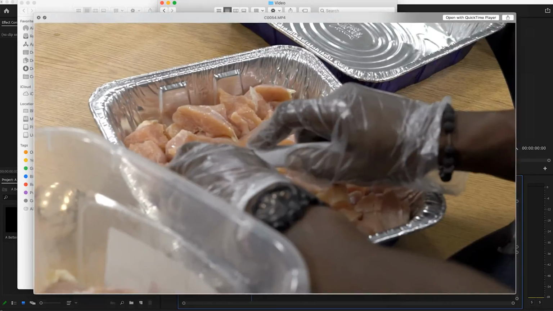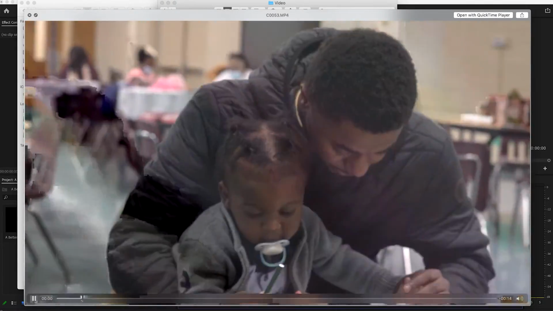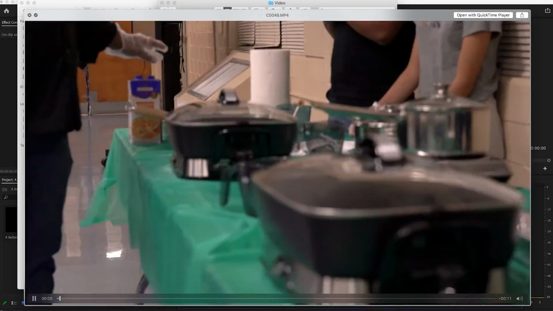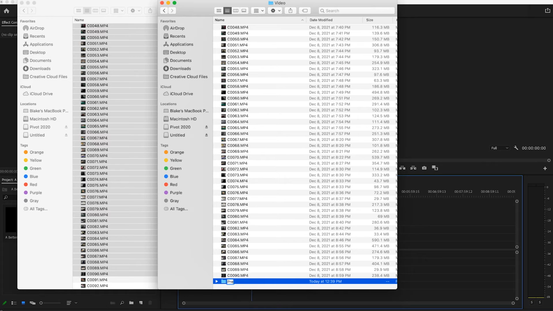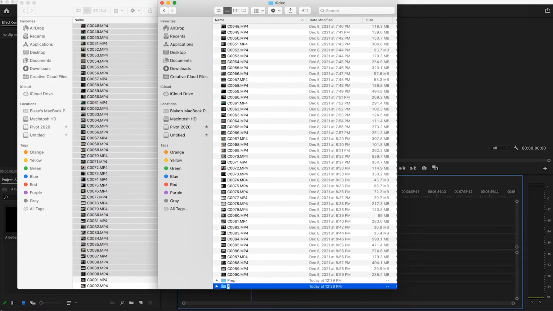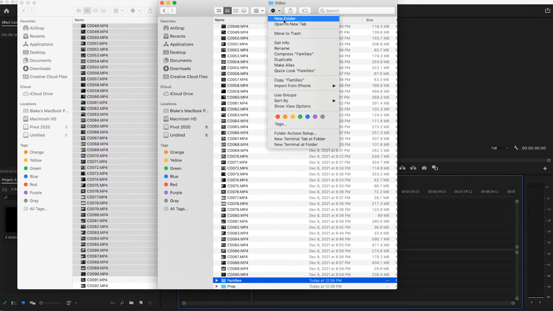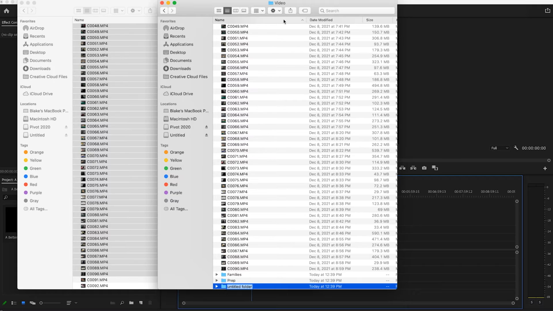So this is all cutting and cooking. So what we'll do is we'll make a new folder inside of here called Prep. We'll make one called Families. And then we'll do one called Plating.